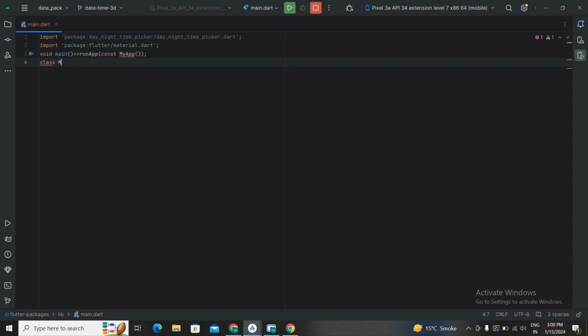I'm going to create this class MyApp, which will extend StatelessWidget. Inside this, let's use this MyApp having the key, super key.